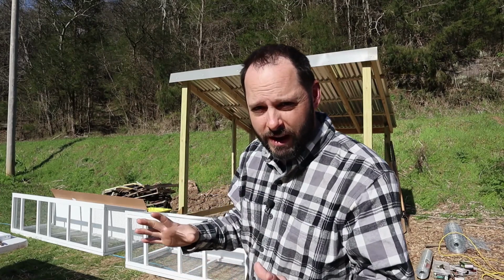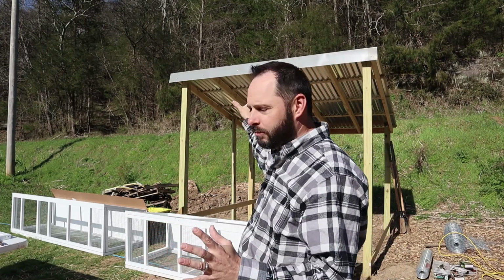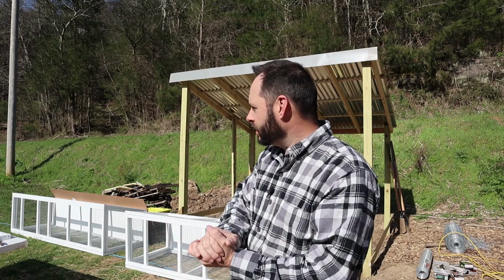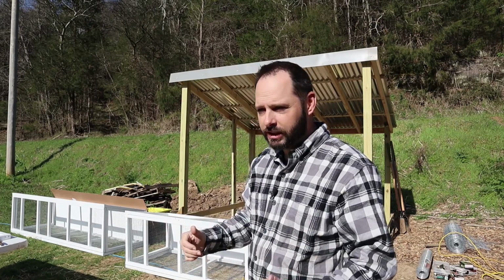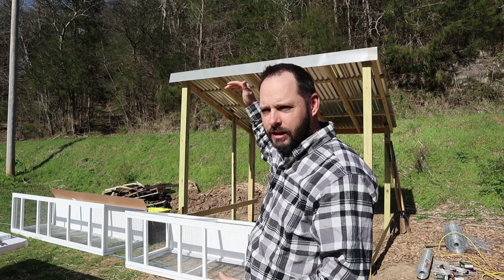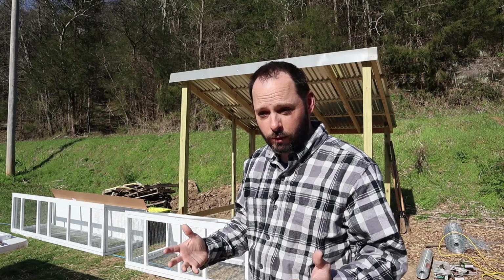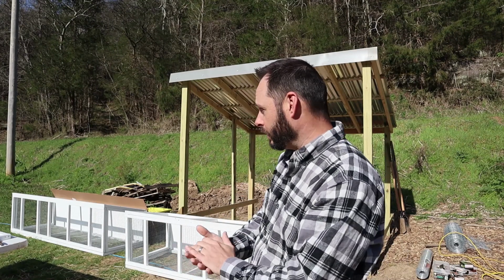So far what we've accomplished, we've got the main pavilion area up for them with the metal roof on, and everything is secured there. The posts are in the ground about 2 feet, and the front is 8 feet and drops down to about 6 feet in the back. So that's been working really well, and it's actually stood up quite well to the severe storms that we had. So I was happy with that.